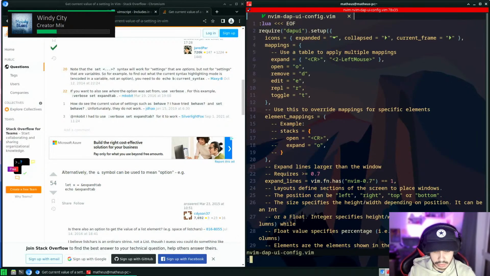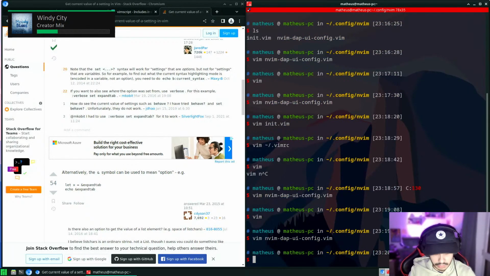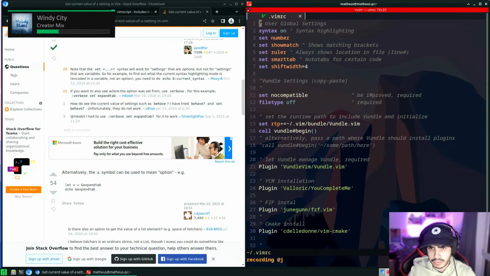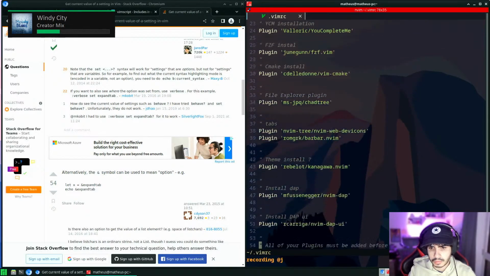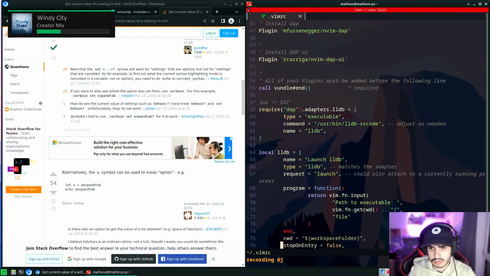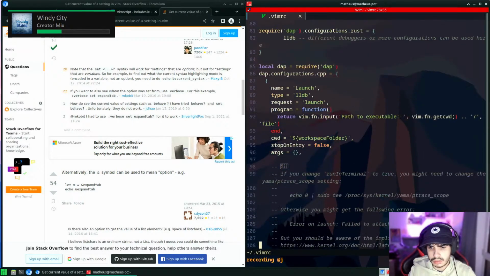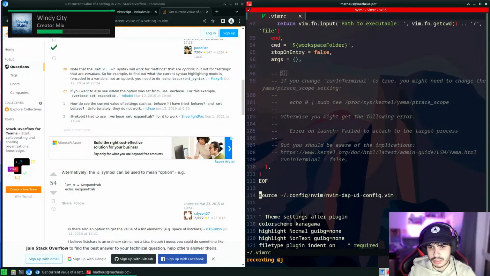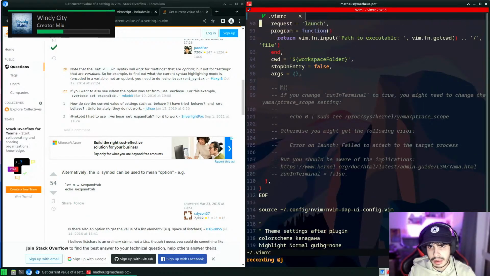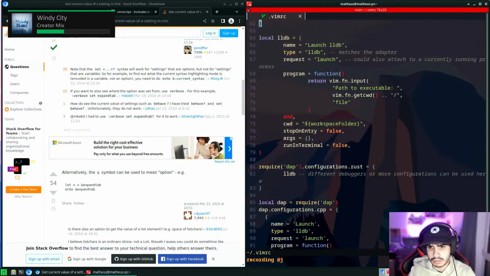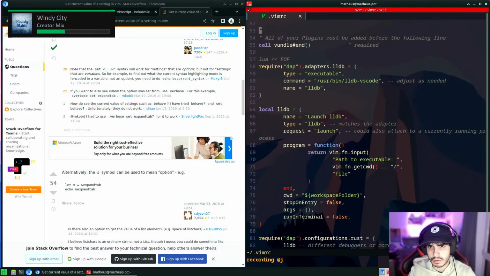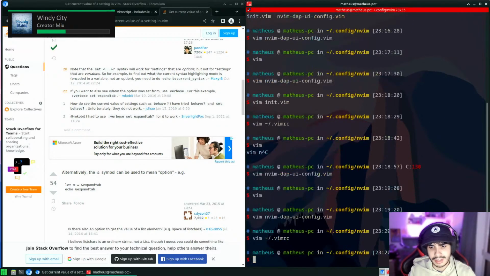I've done this before. Like, what am I even googling? It's in my vim-rc. If I look down here, see EOF there, which means I must have a Lua somewhere. There you go, Lua. Ah, I know what it is.